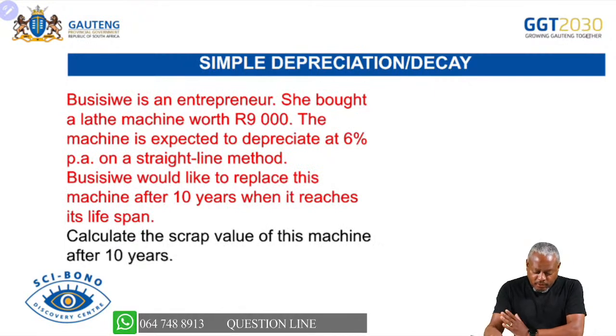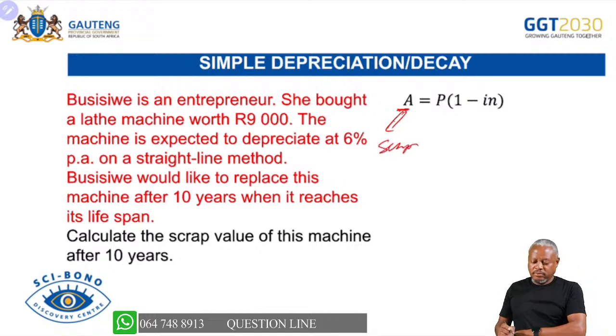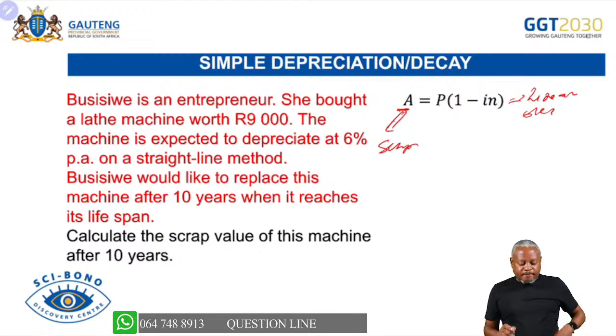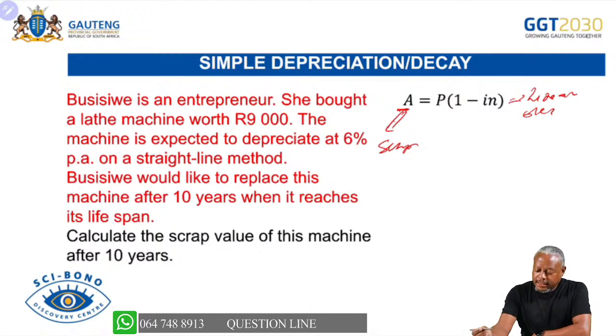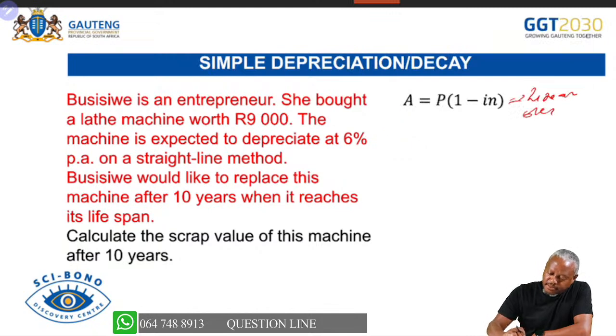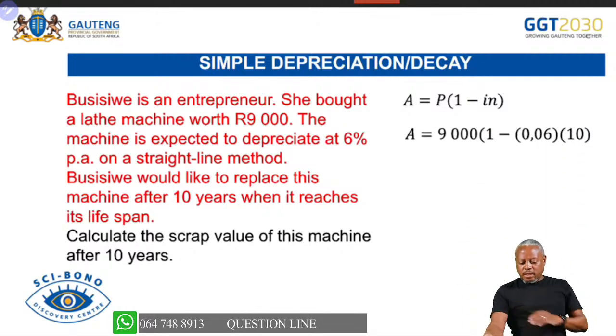So it's still the same. We have to calculate this scrap value. Then how do you calculate the scrap value? We have to identify the formula now. Please, like I said, this one, I've also underlined it. I told you it also applies to a scrap value. And then this one is our linear depreciation or straight line. Then can we go through that? Let me erase my notes because they might confuse you.